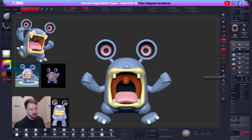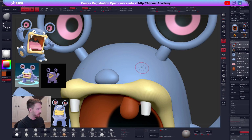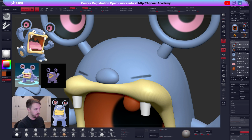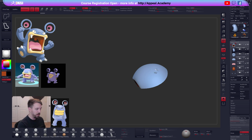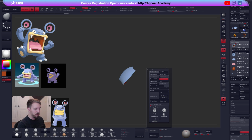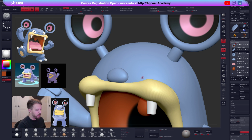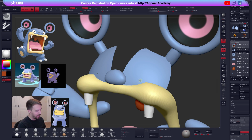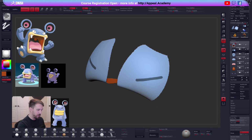Alright, for the eyes. Probably just do a mask and then extrude the shape. Need more polys. Up that res. A little trick here, because we don't need really anything. I'm just extruding from here. It's like one little area. Swoop. Just take all of that. Now I can like super subdivide this. Do not try at home unless you have lots of RAM and stuff. Alright, here we go. Get a nice clean mask, or at least just a little bit more clean. Is that angle correct? I don't know.